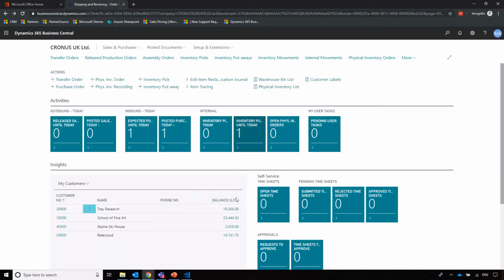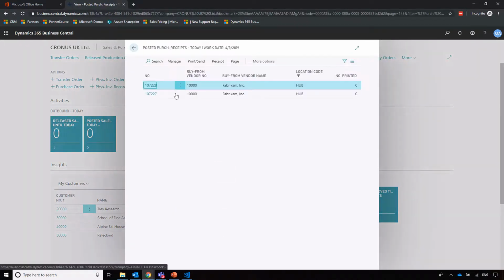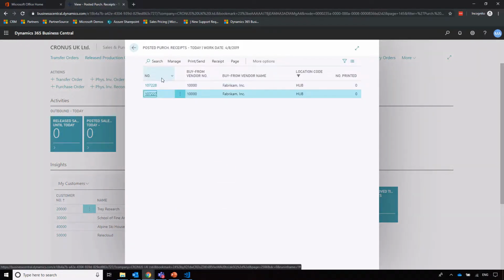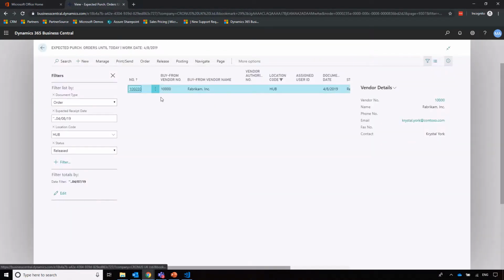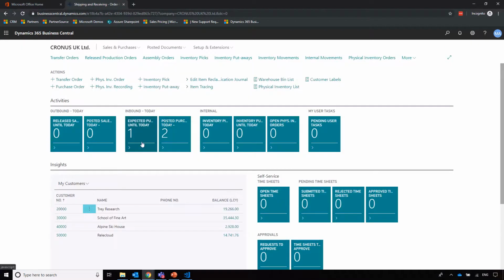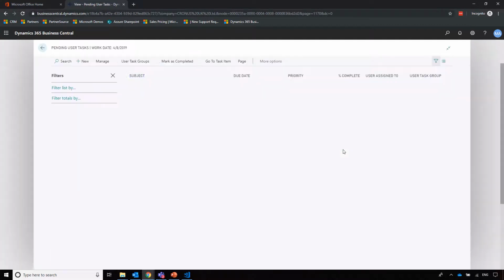Okay. What this means then, going back to the home screen, is we then get a receipt to say that this has been brought into stock, which is the one here, 228. But that purchase order is still ready to be invoiced. Yeah, so it's not going to clear off that purchase order until we've invoiced it. Now, it's up to the people in accounts or in the office to go into that purchase order and update it. But if they do need a prompt, then we might want to create a task.